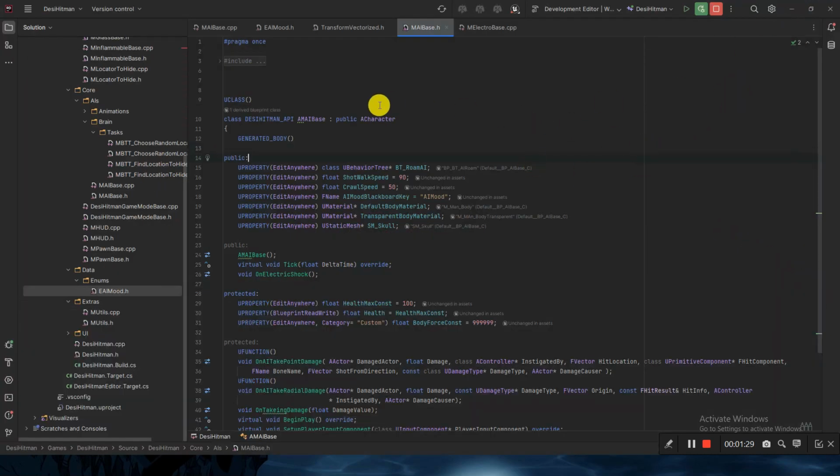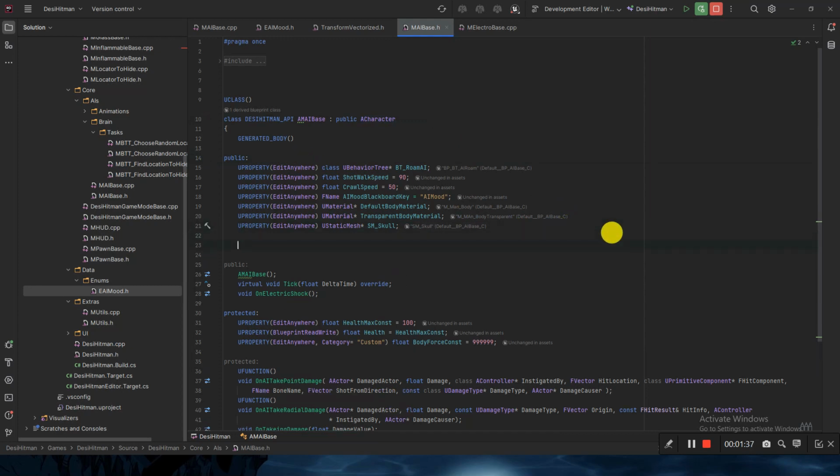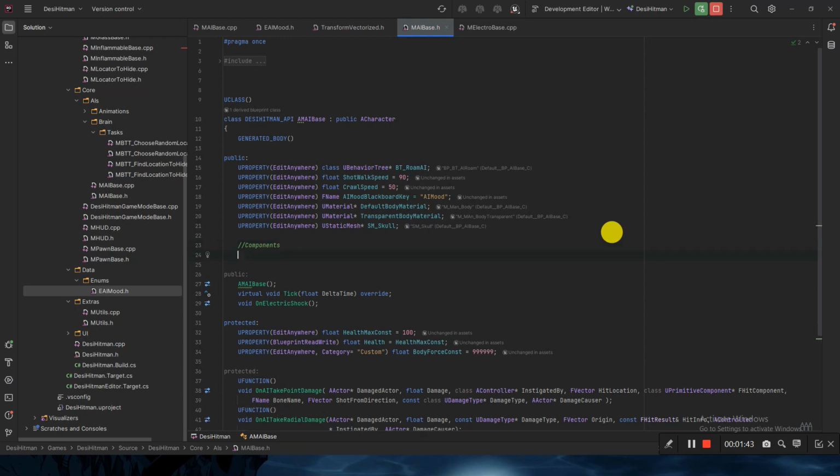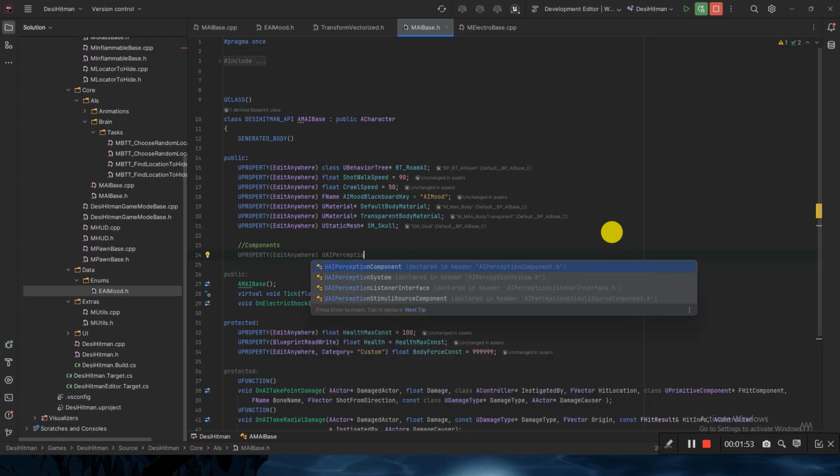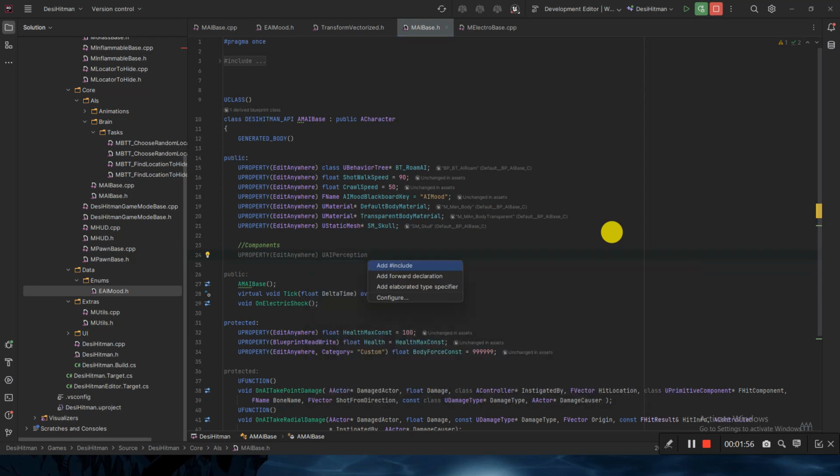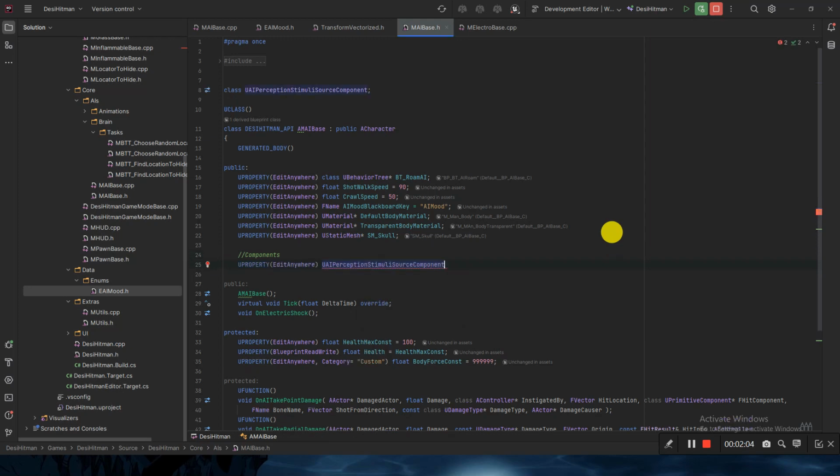So let me open my Rider. So we are on the Rider side. In public I will define the components. UPROPERTY, EditAnywhere. I don't want to read it in the blueprint. So first is UAIPerceptionStimuliSourceComponent, with forward declaration. Make sure that I am forward declaring it.